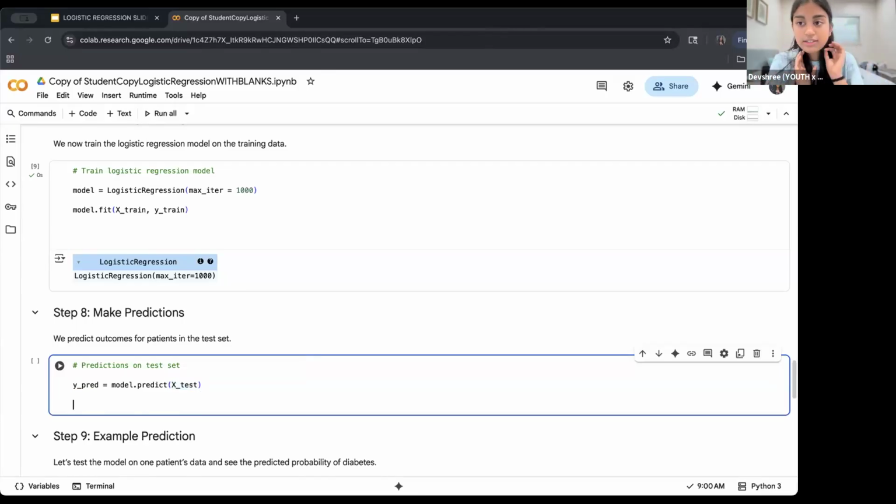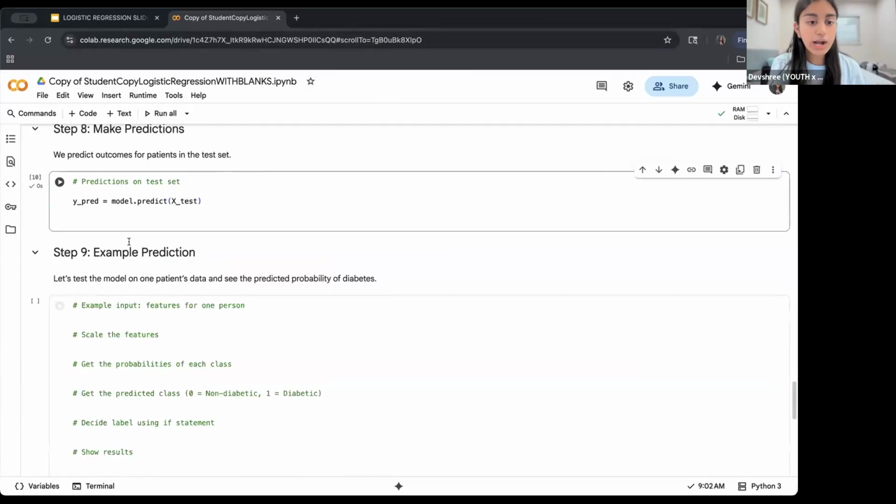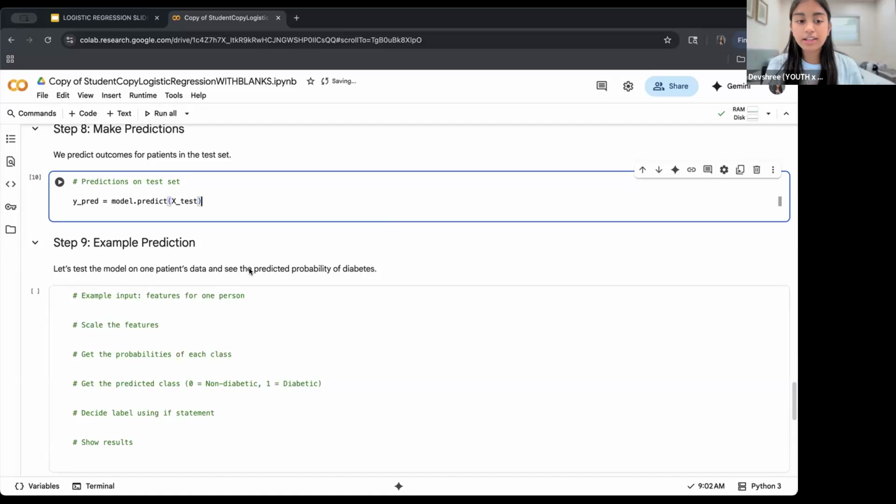All this is doing is using the functions from the scikit-learn library. If you remember that scikit-learn library that we imported, it's using this function from that library to make a prediction. You guys can run that. No output's going to be produced just now, but in the next code cell, we're actually going to be able to make a prediction and see what the model is doing. So we've made an awesome design for you guys to run and understand what the model is doing behind the scenes. So let's get started.